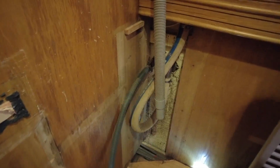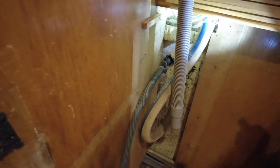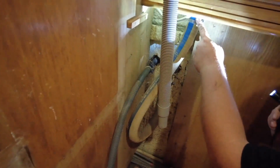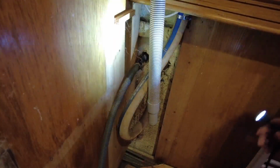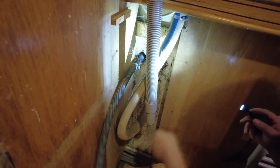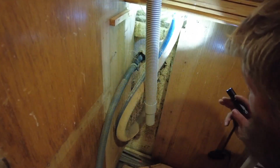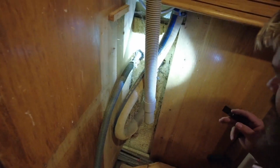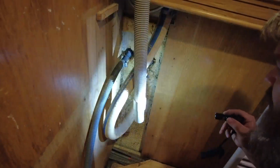Okay. So, rather comedically, that's our pump out. This is where the vacuum would attach, and here's our outflow. And all we did, as a safety precaution to keep anybody from flooding the boat, was connect this pipe to that pipe. We will have to disconnect both, and we will have to cut them off, like end cap them, right? But it's just quite funny how it's set up at the moment.